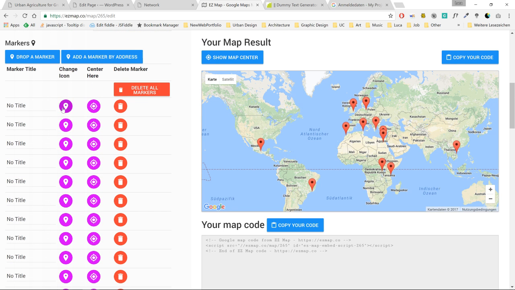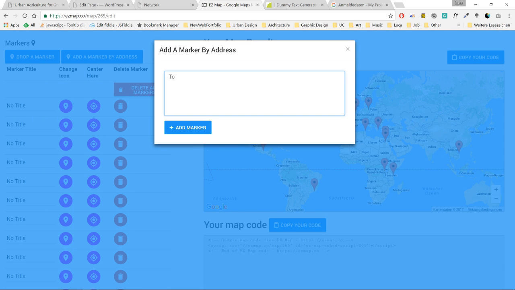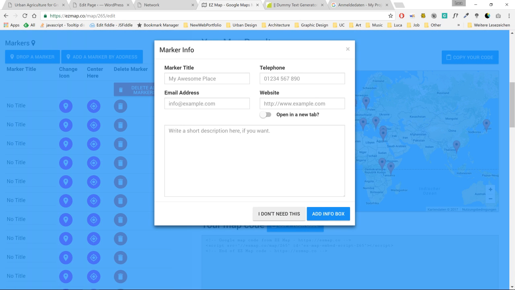So you see here's the list of all the projects, and what you need to do is add a marker by address. So we write, similarly to before, Tokyo, add a marker, and here you have some information that you want to add. And well, the website is not a perfect website. It has some bugs, so I tried to go a little bit around it in order to have the result that we wanted to have. In this case, a link embedded in a pop-up tool pin that brings us to our page.